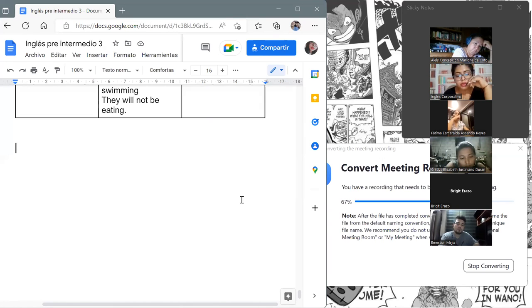So, I'm going to write the way we can use the future continuous in this case, and you are going to see the same examples that I was telling you. So we are going to have 5 important things about the future continuous, and five different examples about that situation that I was explaining. So I'm going to write it. So let's begin to see what are the uses for the future continuous.